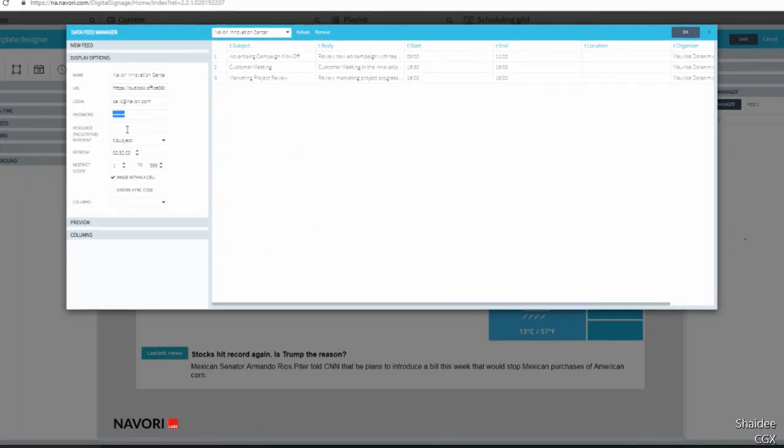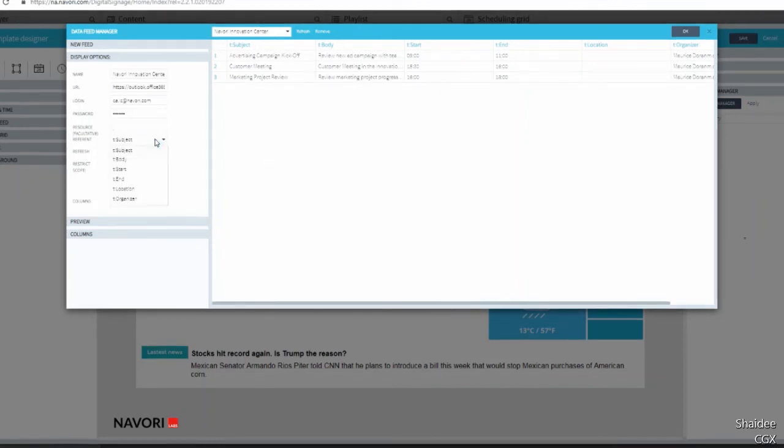Repeat for the account password in the next field, and if required, enter the resource alias name in the following field. When you click Save, the data is retrieved and shown in the grid. The feed is now ready to be added to any template or ticker.